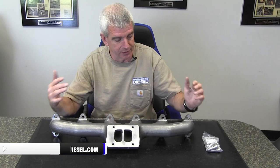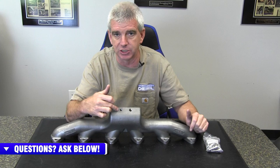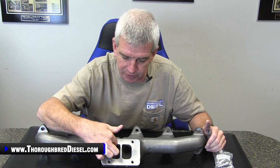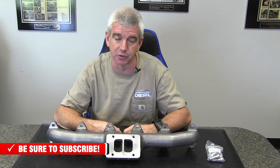These are one-piece manifolds, and another really nice feature is they are dual drilled and tapped for EGT probes. They have both the 1/8" port and the 1/4" MPT port on them as well. The manifold itself has extra material in some places — if you want to do some custom porting work, there is material that can be removed to increase flow, or if you have a custom porting direction you want to go with your turbo. This is for you competition guys — there's material there to be removed.